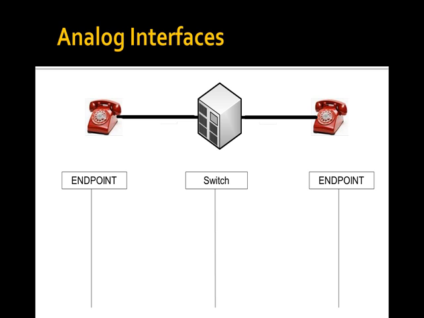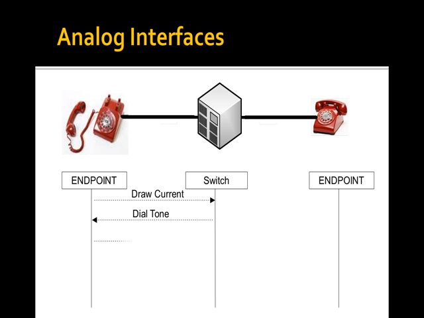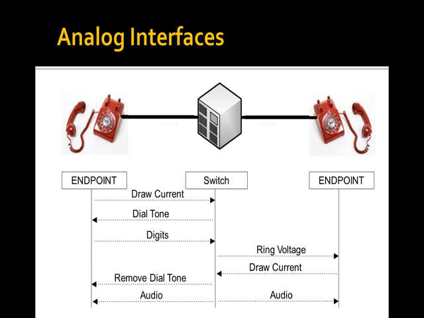And if you look at using that same little signaling diagram like we use for SIP, you can actually chart this whole thing out. We'll draw, the endpoint starts the call, it draws current, sends that to the switch. The signaling exchanges, the switch sends dial tone, you send digits back. The switch sends ring voltage to the endpoint. You answer the phone, draw current. The switch removes the dial tone, actually I should have put remove dial tone before, I'm sorry, that's supposed to be up at the top. Removes the ring voltage over here and cuts our audio through.